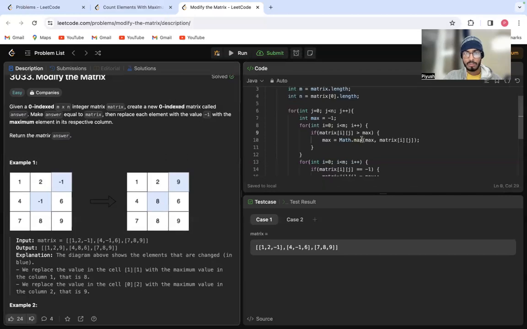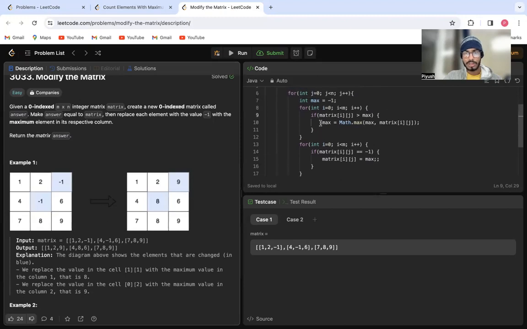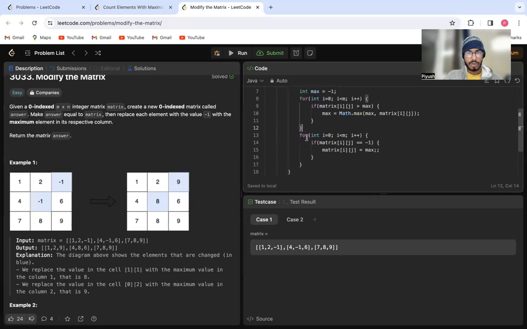In the max we store 1, because max is -1 and matrix[i][j] is 1. Then the loop starts again and stores 4, and then again, 7. But in this column we didn't find any -1.